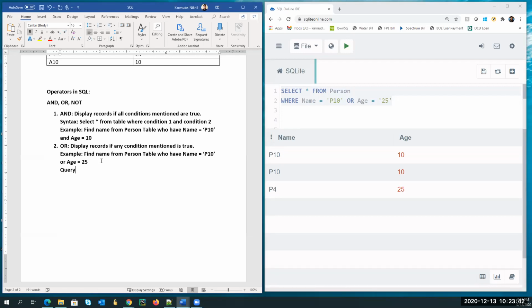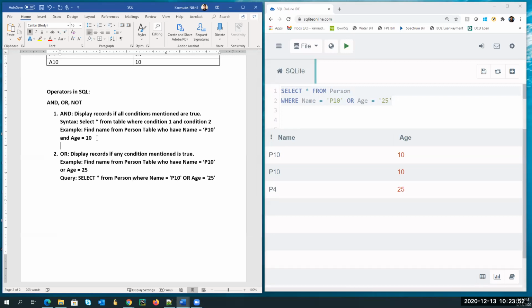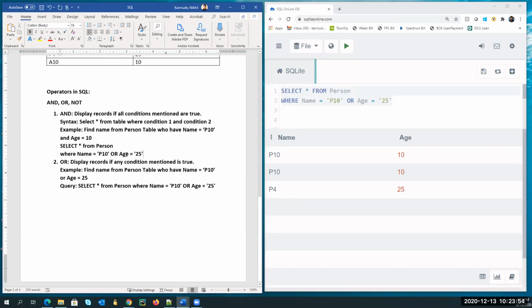So now here my query would be select star from person where name equal to P10 or age equal to 25. And for the first one, it was P10 and age equal to 10, and instead of OR, it was an AND condition.